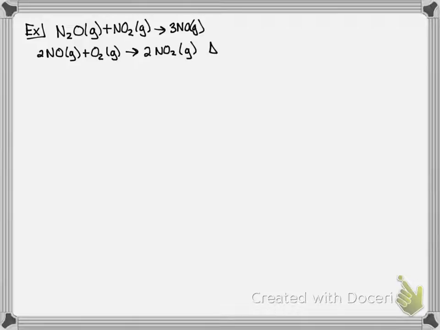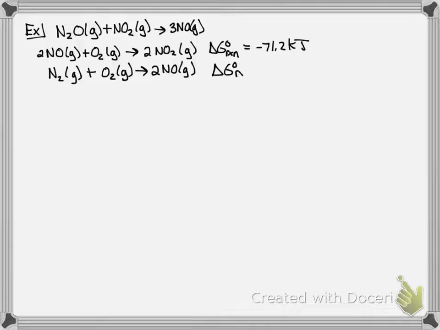I'm just going to rewrite the given information here so that I have a little bit more room. So again, you're looking at the reactions that you know about and trying to analyze: is this going to give me reactant, is this going to give me product, and then what do I need to do to those reactions? Do I need to double things? Do I need to cut things in half? Do I need to reverse reactions? The rules are exactly the same as they are for Hess's law.